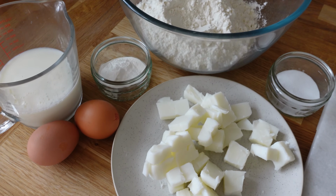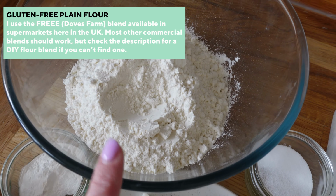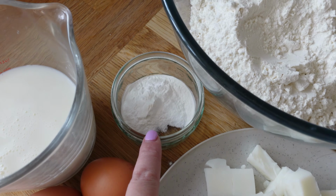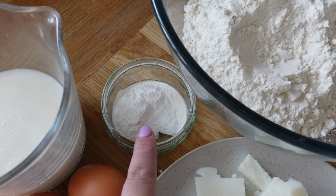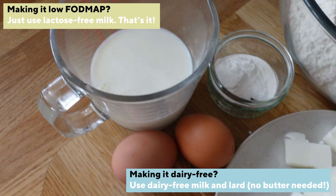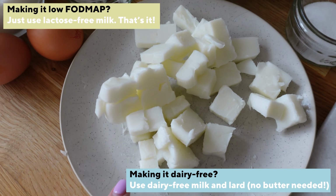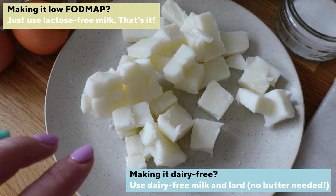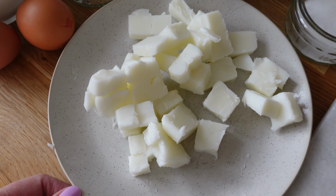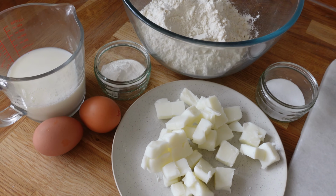There's not very many here and they're all very, very white. So firstly, we have some gluten-free plain flour or all-purpose flour. Then we've got a little bit of salt. We've got xanthan gum, which is really, really useful in terms of the structure of the pastry, so I definitely recommend that. We've got some milk here, then we've got a couple of eggs, and we have got some lard. Now you can use lard or butter for this. I just think lard is the traditional thing to use, and also it gives just a better flavour, to be honest. So that is literally all you'll need for the hot water crust pastry.